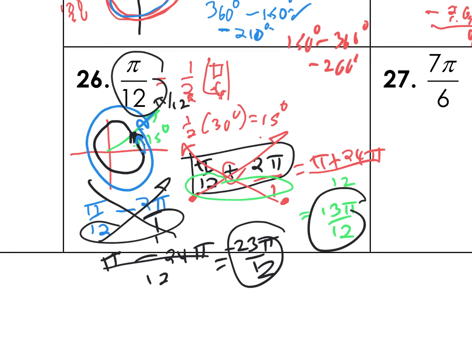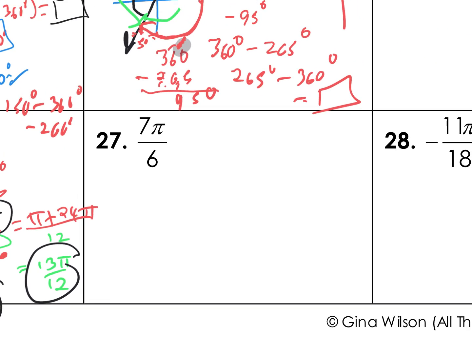Are there other answers? There's always other answers, but I'm trying to keep it simple. One's to the right and one's to the left, and maybe I can get it. 7 pi over 6. Let me see here. 7 pi over 6. Remember, pi over 6 was like a 30-degree angle right here, 30. And then there's a 60, and there's a 90. So there's 3 of them in the 90 degrees. And if I go 3 more, there's my pi divided by 6. My point is this. I need 7 of them.